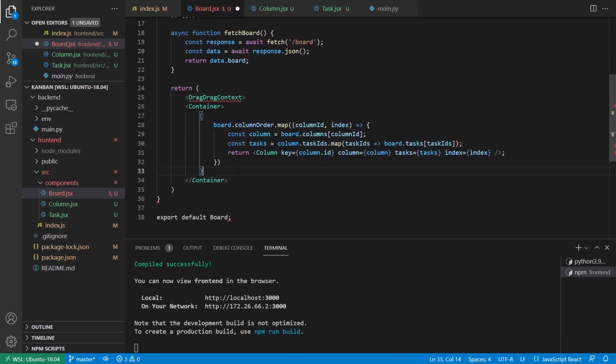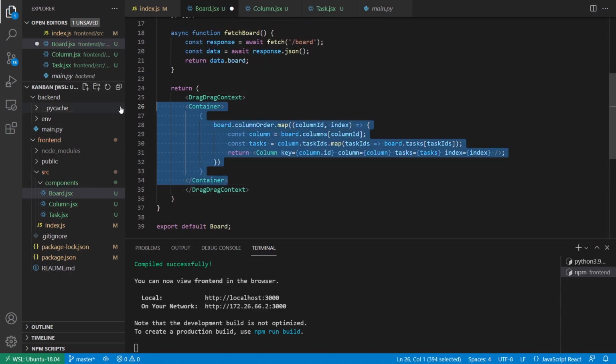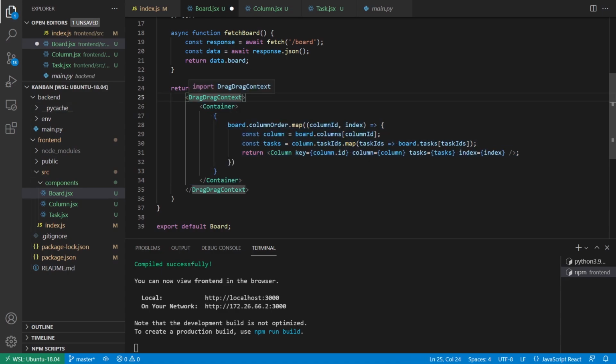And here, I'll just move that. So the drag drop context has one required argument that you have to pass to it, and that's a function called onDragEnd. This is going to be a function I'm going to create in just a moment.